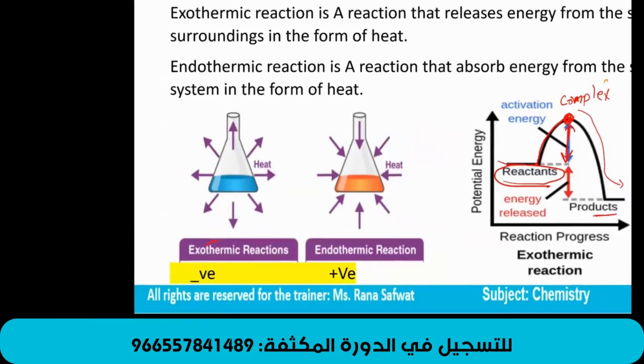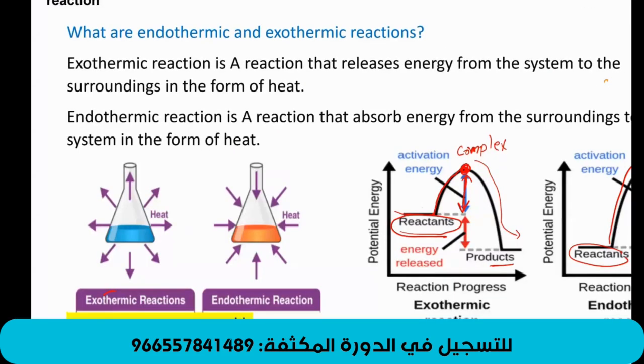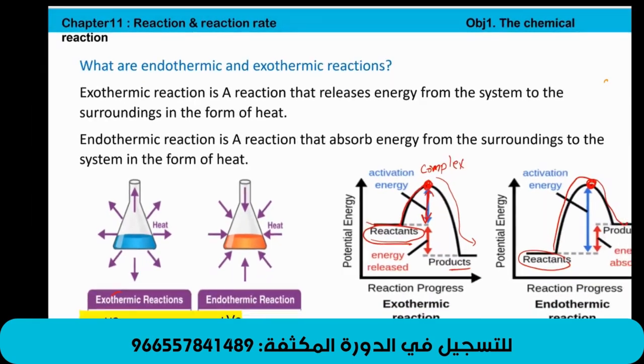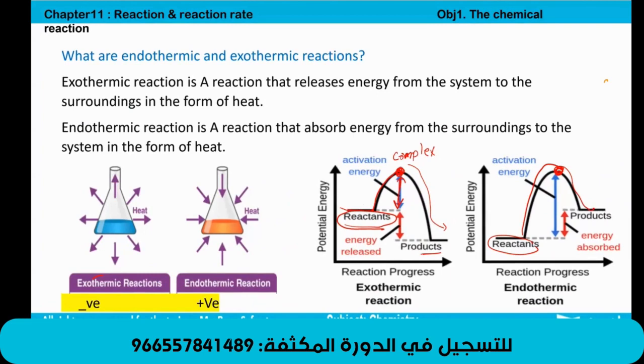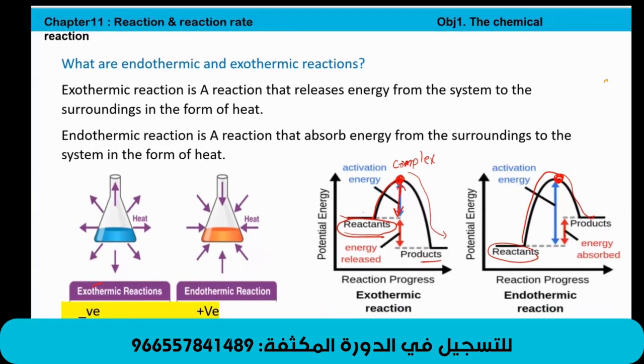Okay? Now, what is an exothermic reaction? What is an endothermic reaction? Here we go. An endothermic reaction is a type of reaction that releases energy from the system. Releases energy from the system. Let's say I have ice and I need to turn it to, oh, sorry. Let's start with this ice because it's easier. And I need to make it liquid.